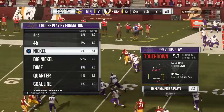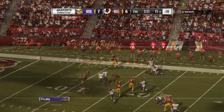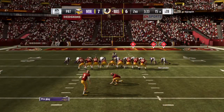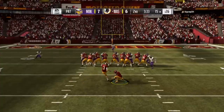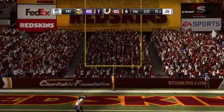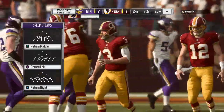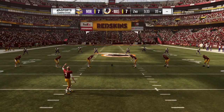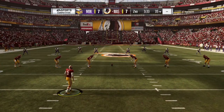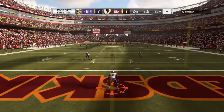And on that long run, maybe the defense caught napping a little bit. The concentration level may not have been there. I agree with you on that one, because those types of plays, when they result like that, they're almost like big bolts of lightning, aren't they? Whoosh, and off he goes. Extra point good by Hopkins, and we are tied at 7. So we're right back where we started, all even as the kick's away.